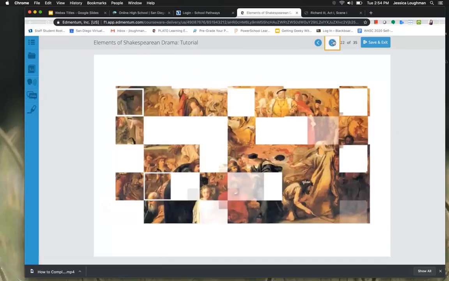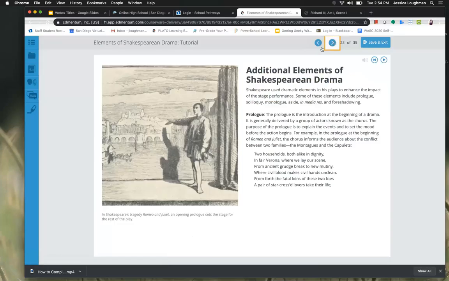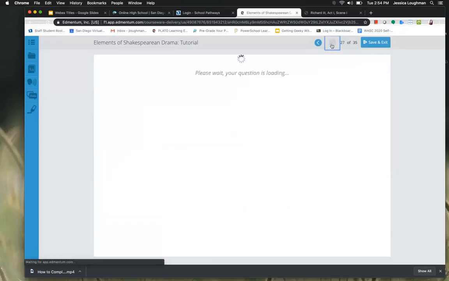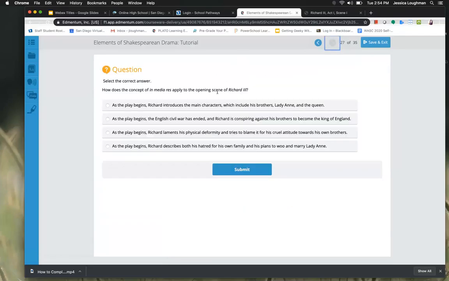Typically, you'll go through a tutorial and read the information. Once you finish the tutorial, you can try the mastery test. Sometimes it will ask you questions in the middle. This is just a check to make sure that you're understanding the information. When you come across these questions, if they're double checking to make sure you know, chances are there will be a question about that on the mastery test.